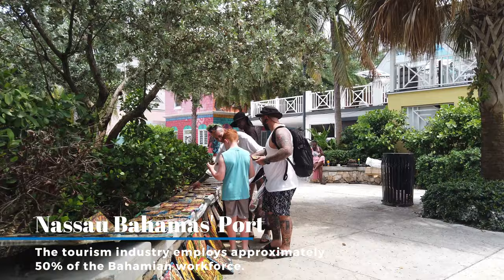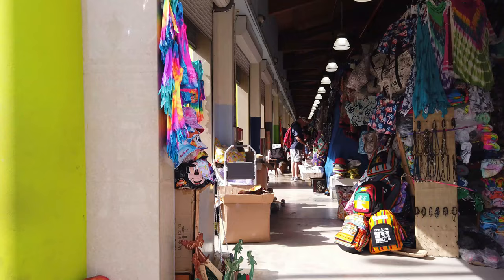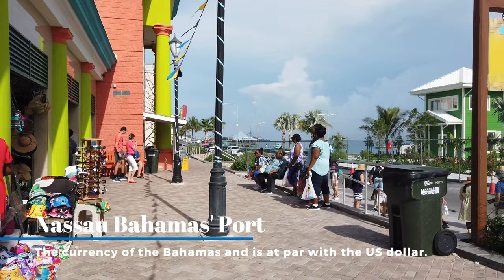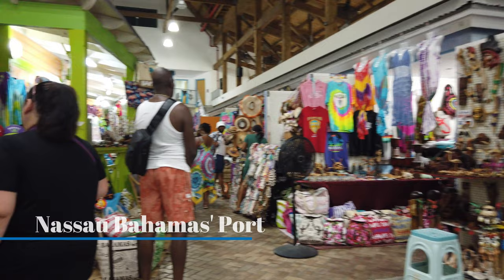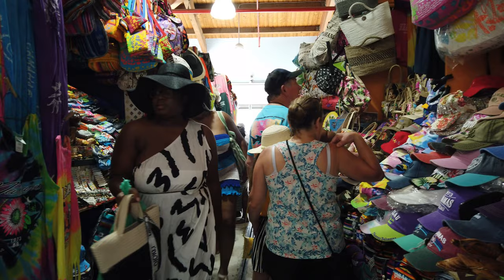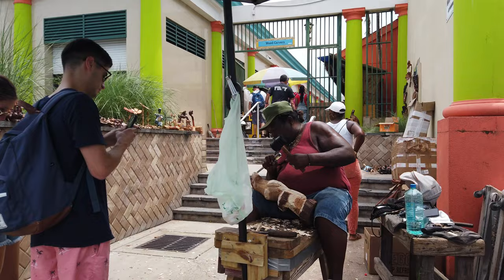Walking through some of the local town gives people a lot of heartburn because they're afraid of being robbed or taken advantage of. However, I found that the Bahamian people are very friendly — they generally do not harass you or pressure you into buying local goods. They want you to have a good time. As you walk towards Junkanoo Beach, there's a local craft market on your left-hand side. I definitely recommend stopping there if you want to do shopping, as you'll see local craftsmen and women working on projects, so you'll know it's authentically made. This is a great way to support the local Bahamian economy.